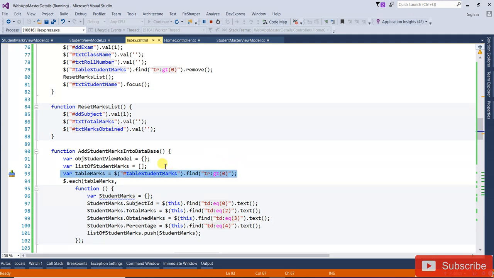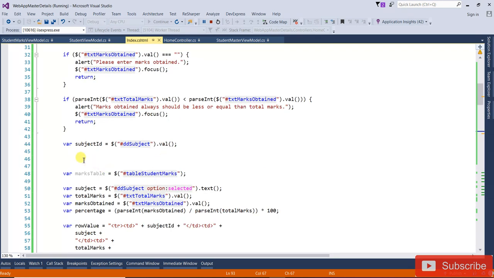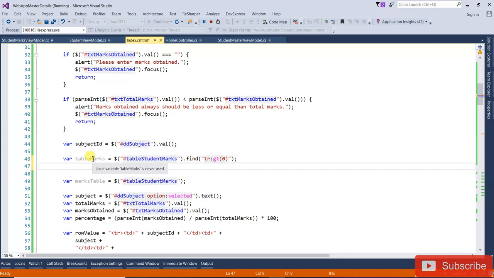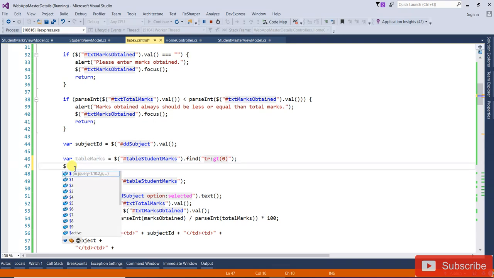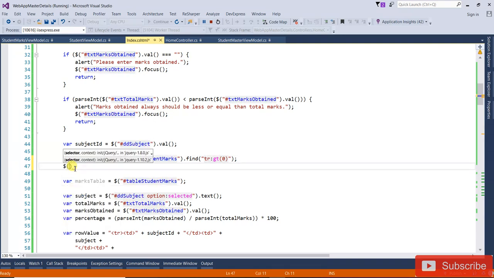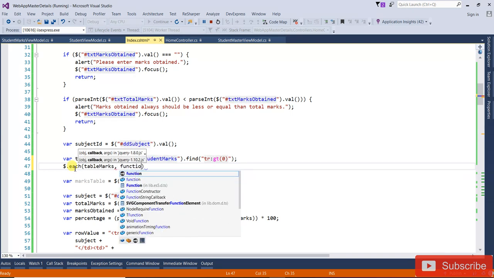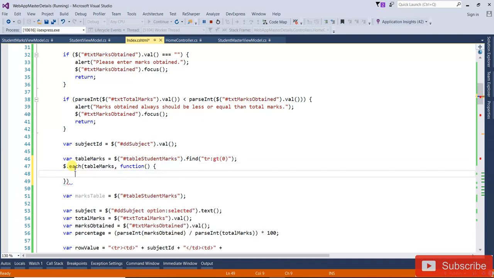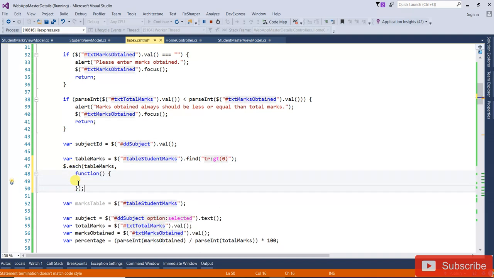Once you make the each loop, you should also skip the header part. So now this table, dollar, sorry, dollar dot each function, then this, then call the function, click it here. Okay, now the listed subject ID.